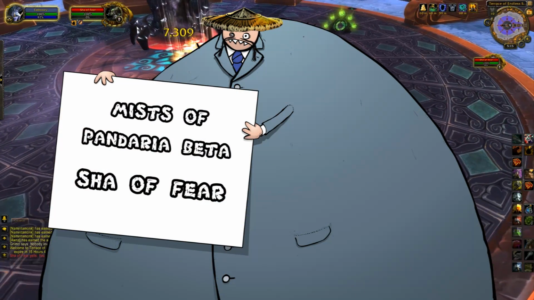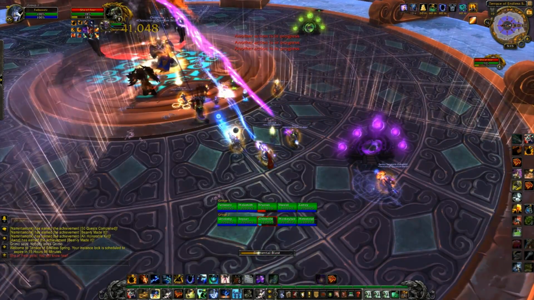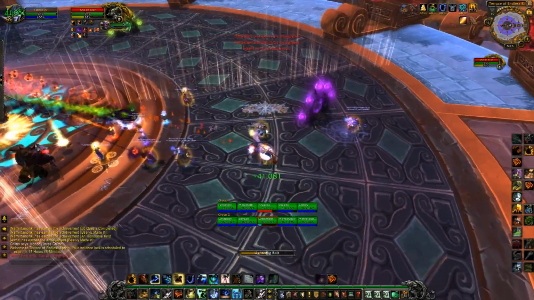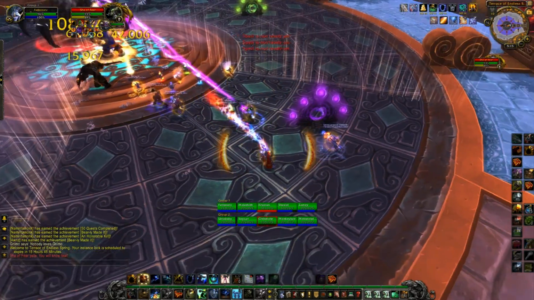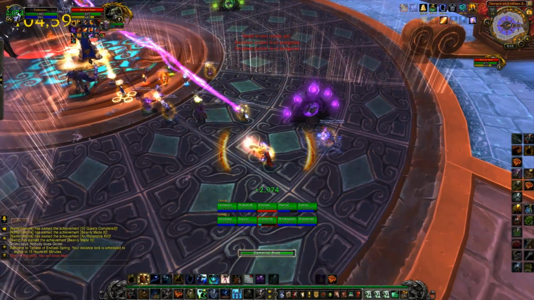Today we are having a look at the Shard of Fear encounter in the Terrace of the Endless Springs on the Mists of Pandaria beta. That's right. It's a good encounter, but unfortunately on the beta we didn't really get a full test out. It was a bit broken. It was really difficult, and I was on a warlock. I didn't know what I was doing, but you got these little portal things, and it was useful. But the fight itself is quite good. Yes, it is a very good fight. I think it's going to be quite fun on live.